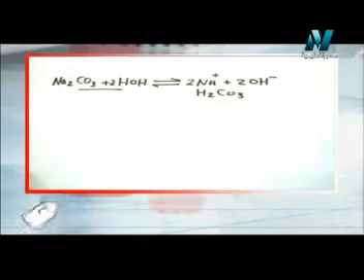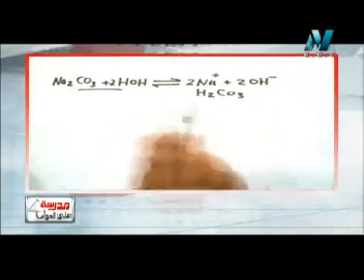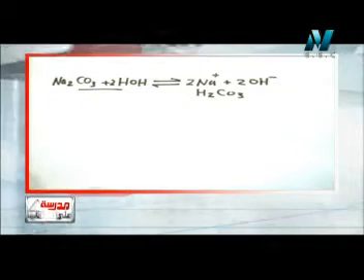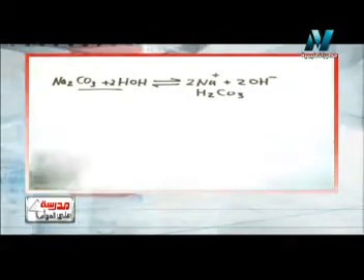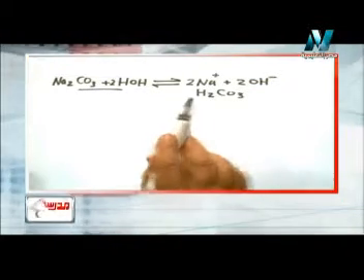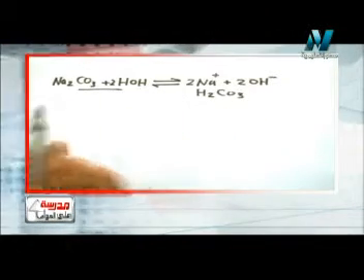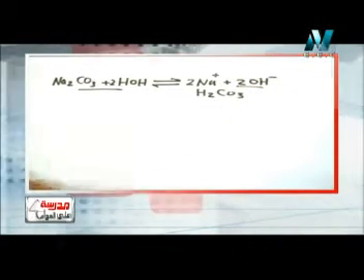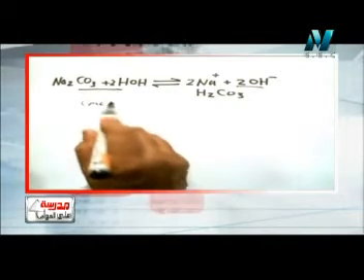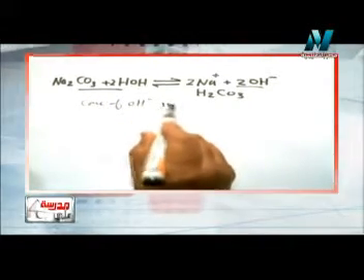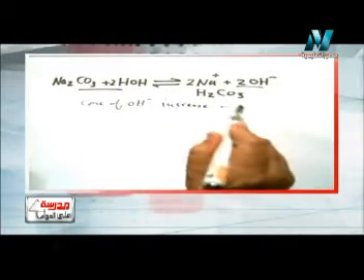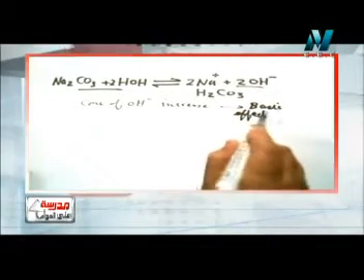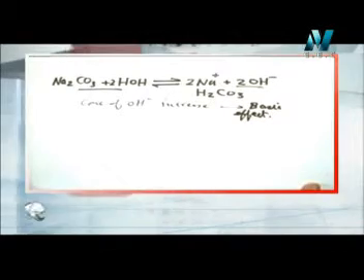According to Le Chatelier, hydrogen combines with carbonate to form carbonic acid. The number of hydrogen ions in the solution decreases. So the reaction shifts forward to decompose more of the water to form H⁺ and OH⁻. H⁺ combines with carbonate, and the amount of OH⁻ ions increases. According to Le Chatelier, the concentration of OH⁻ ions increases, so it has a basic effect. And this is why sodium carbonate leaves the blue litmus as it is.